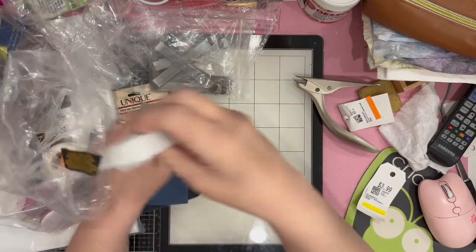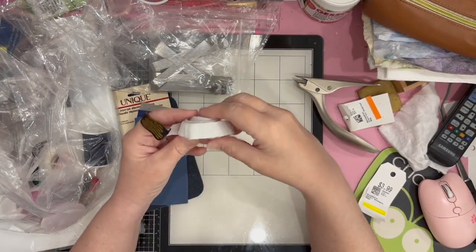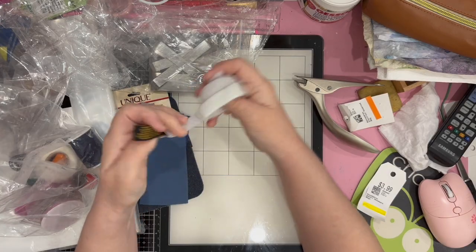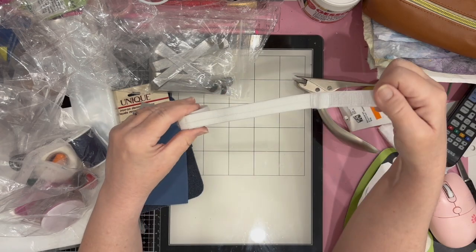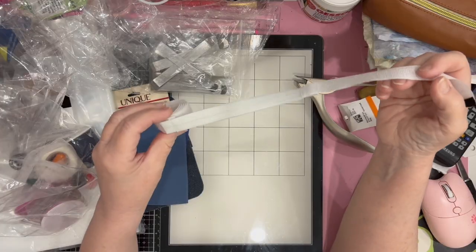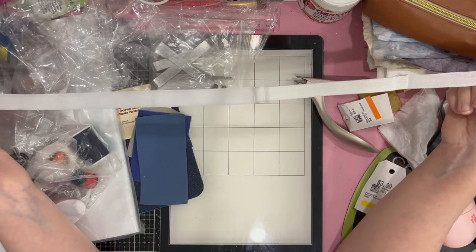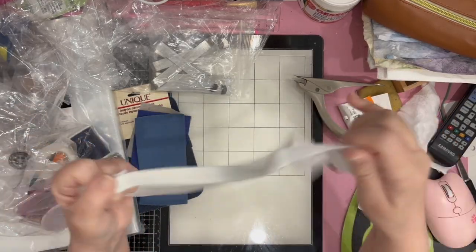And oh, some Wonder Under. Nope, that's not Wonder Under. I saw a piece of Wonder Under before. This is, oh, Velcro. This came from a tool tote. Oh, an elastic and Velcro. This is something from a tool kit or bag or something. It's a strap, the Velcro with elastic strap.